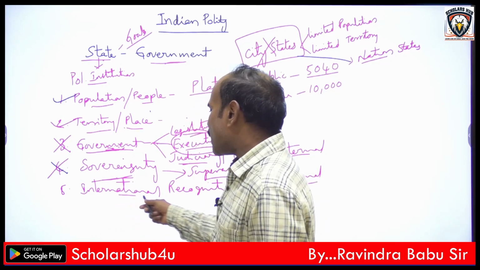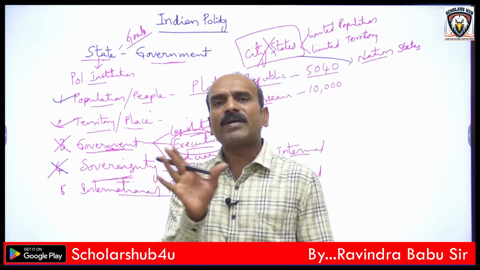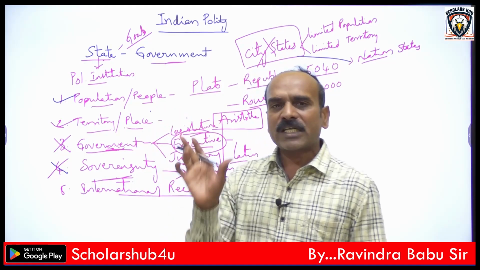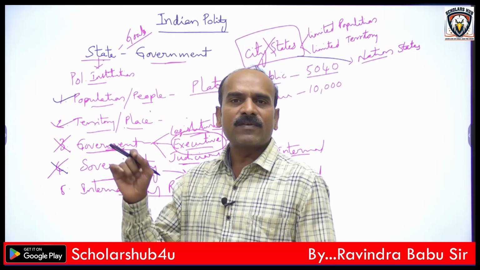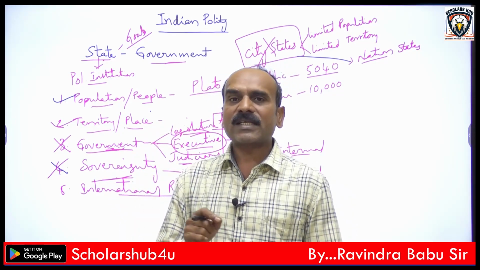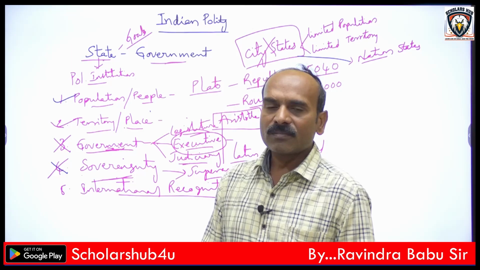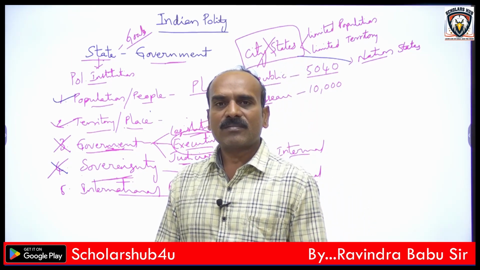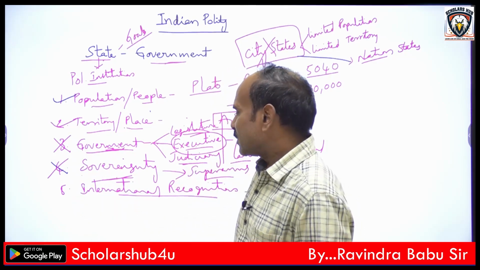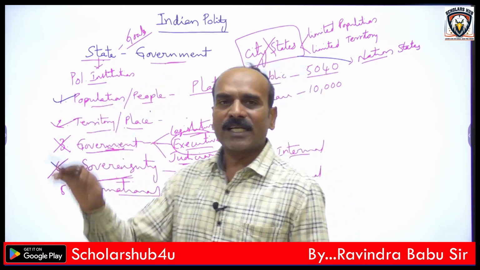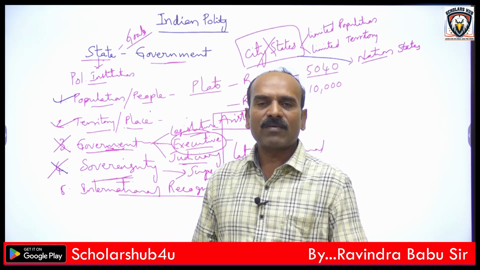Then what was the international identity or recognition given to India before 1947? India was not identified as an independent state. India was not called India, but was recognized by the world as a British colony. Our country was viewed by the world as a British colony because of the lack of these 2 elements. Only after 1947, after getting independence, and when the Indian Constitution came into force in 1950, did India get international recognition as an independent state. So these are the basic things required to understand what is state, what is government, what is sovereign power, and so on. Okay.